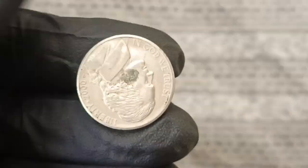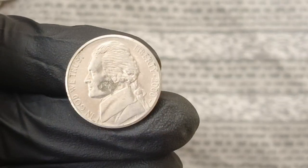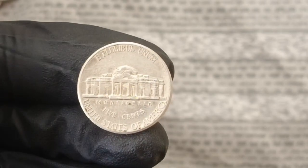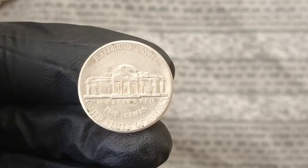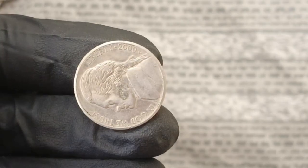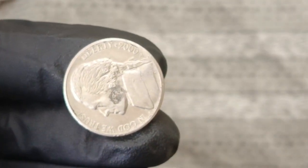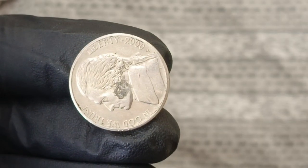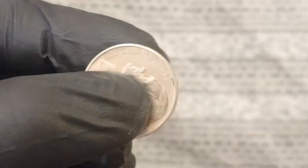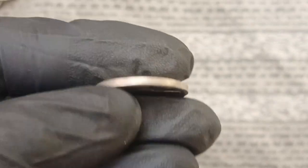And for those wondering how such a coin might ever be discovered, the truth is it could be sitting in everyday circulation, possibly even in your own pocket, which is why it's so important for collectors and even casual hobbyists to closely examine every coin they come across, paying special attention to anomalies in the design, weight, color, or alignment, because history has proven time and again that the US Mint, while generally meticulous, is not immune to mistakes. And when those mistakes happen under just the right conditions, they result in coins that transcend their monetary value and become priceless artifacts of American history and craftsmanship.